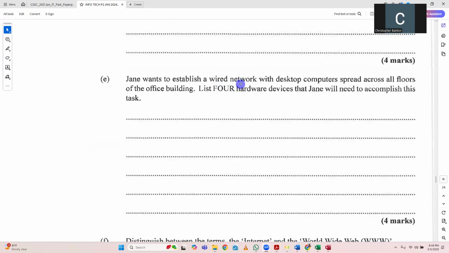Jane wants to establish a wired network with desktop computers spread across all floors of the building. List 4 hardware devices that Jane will need to accomplish this task.